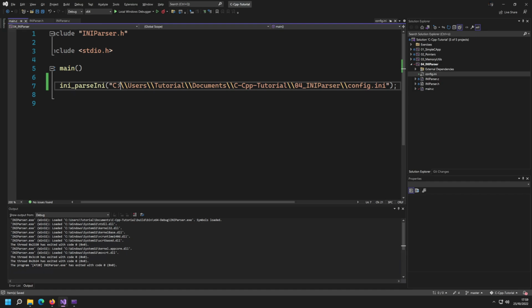But it's going to break down as soon as you're distributing your application to another computer, because then the configuration files might be stored wherever the user installed the application. So the configuration file could be anywhere. I don't know if the device where it was installed is C, if the subfolder is called programs, if the subfolder is called programs INI parser. Really, you have no idea where that file is stored. No idea. Totally no idea. And that's a big important information. You will have no clue where that is stored. So how to solve that?